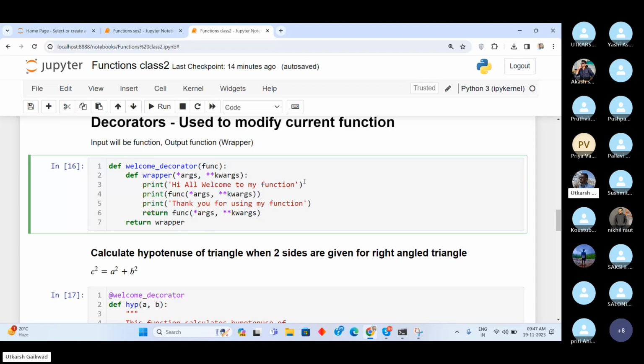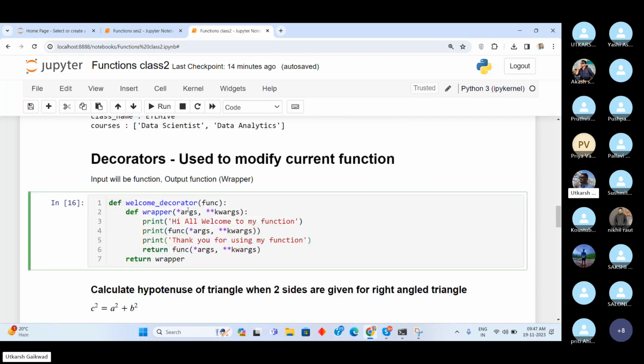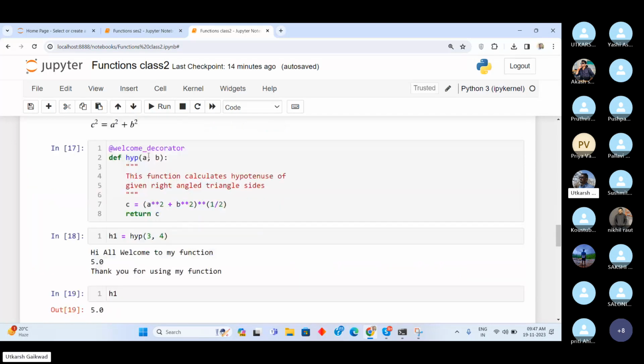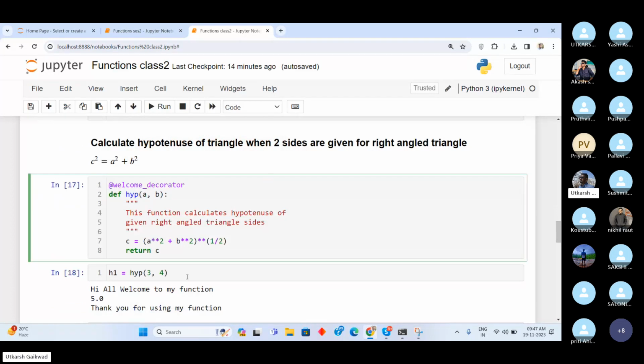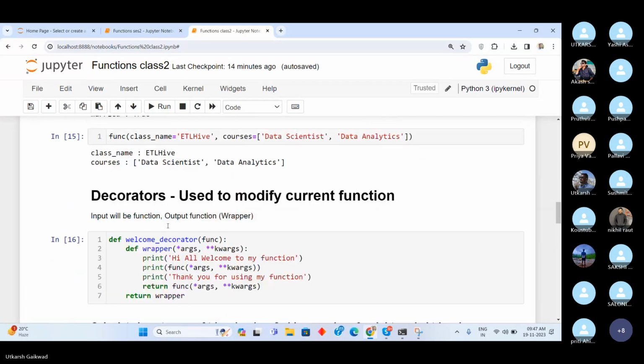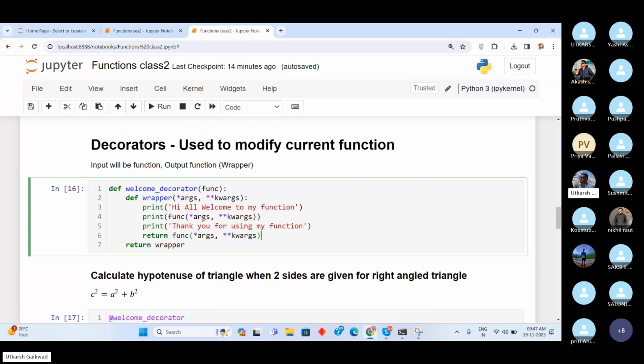So if you haven't added any extra code in it, it will modify nothing. So the decorator's main function is to modify any current function, whatever function you are building, it should be able to modify that function. That is the main purpose here. So you can give that function as it is in the wrapper, but it will not perform any modification there. So the main purpose is to modify the behavior of your function.